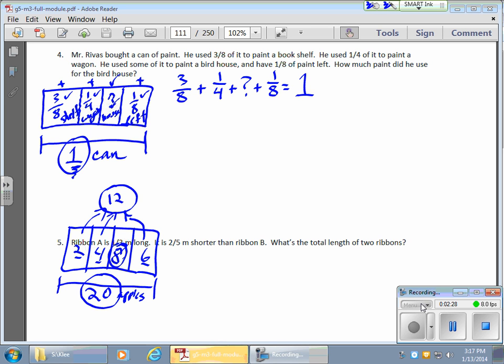Now I can add these in any order I want because of the commutative property. So because of that, I'm looking at these eighths right now, and I'm liking that a lot because I already have the correct denominator. They're the same. So three-eighths plus one-eighth is going to automatically give me four-eighths, which is great. So I'm all set in that regard. So two of them are added together. I just have to add that one-quarter.